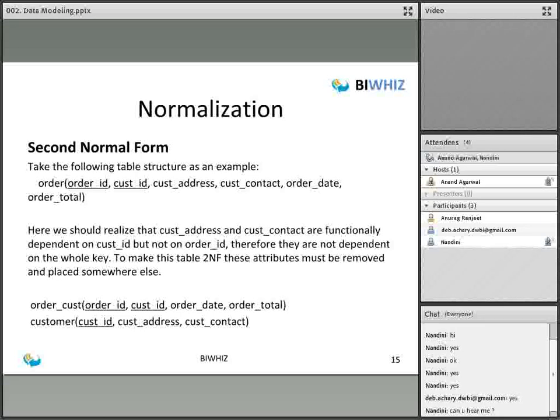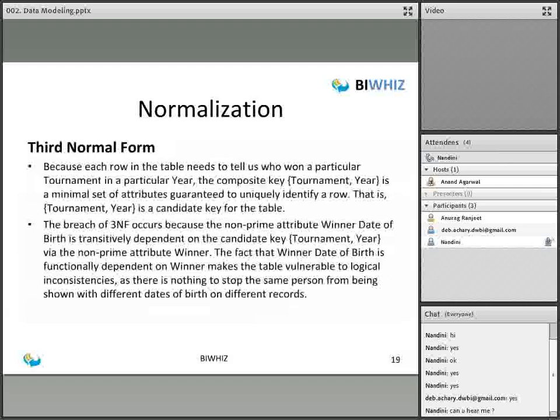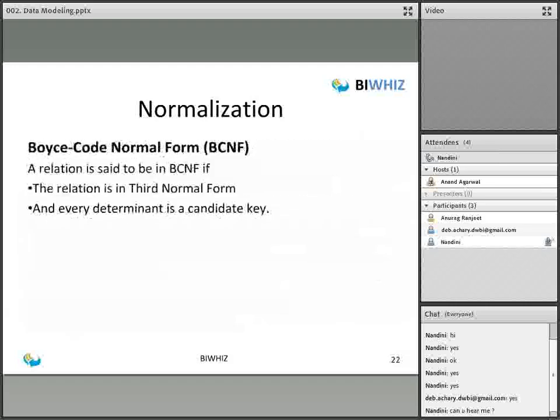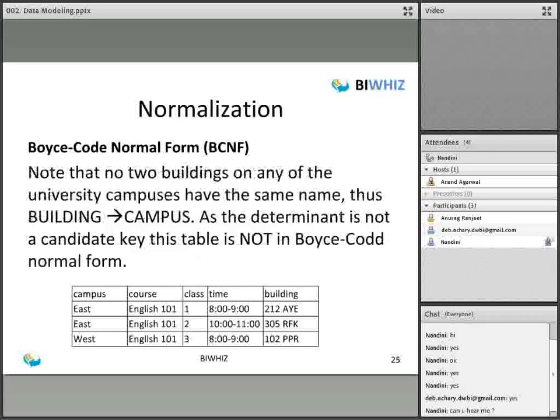There we have all building and time attributes which are dependent on the complete composite key. But unfortunately, there is always a dependency of campus on building, so we can always derive the campus from the building. So it is kind of a hidden dependency.